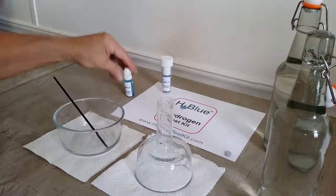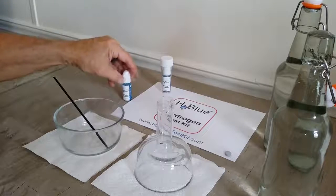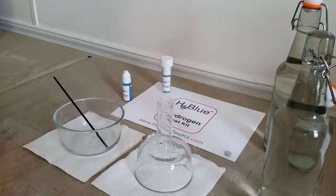A note about H2Blue: it can stain surrounding surfaces, so I like to protect an expensive countertop, maybe not wear my best shirt. If you get it on your skin, you'll have to use soap and water to get it off. So just be aware that it will stain if you're not careful.